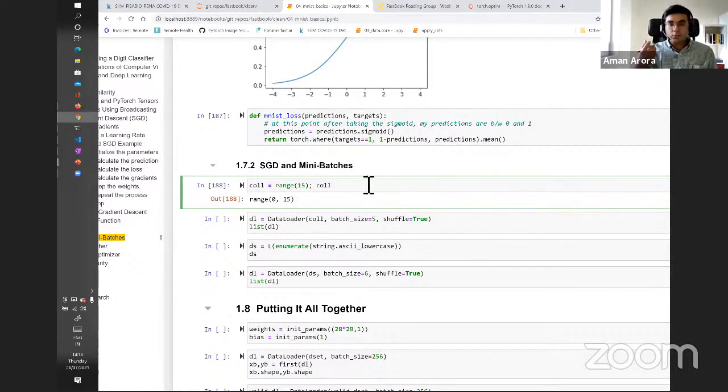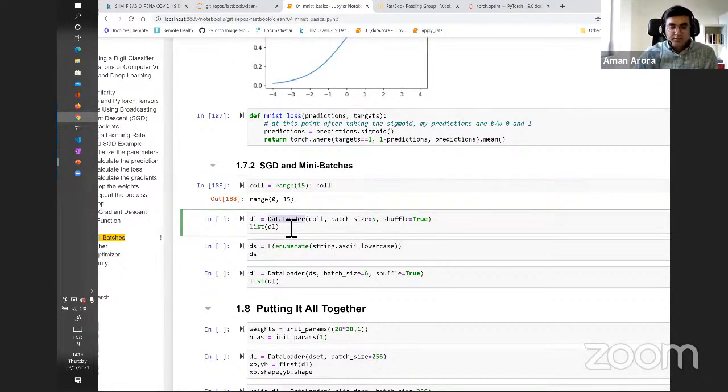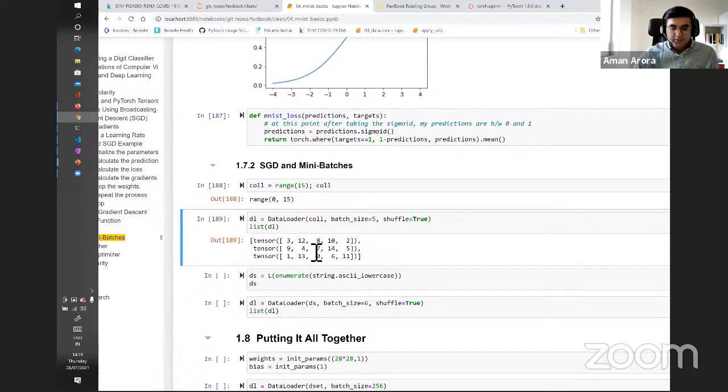Then I need to be able to convert this into small batches. In PyTorch, you have something called the data loader. In FastAI, you also have something called the data loader. See what it does? It converts those 15 into batches of 5, because I passed my batch size as 5. That means I'm going to have 3 batches.